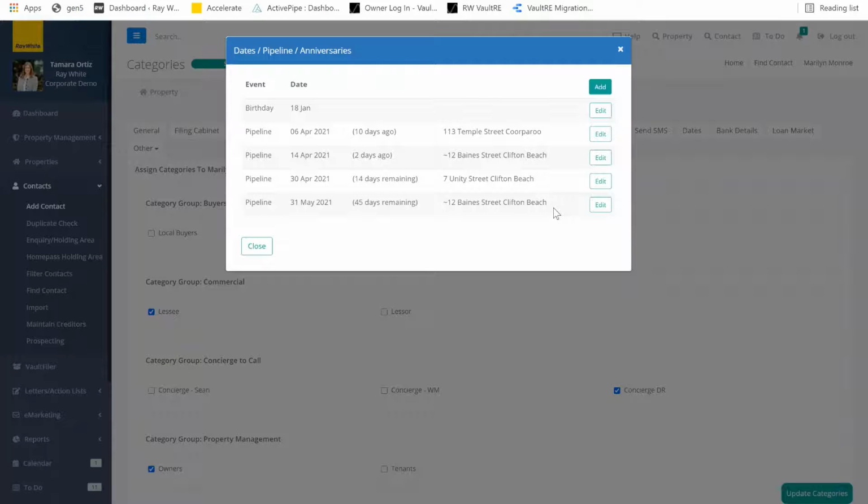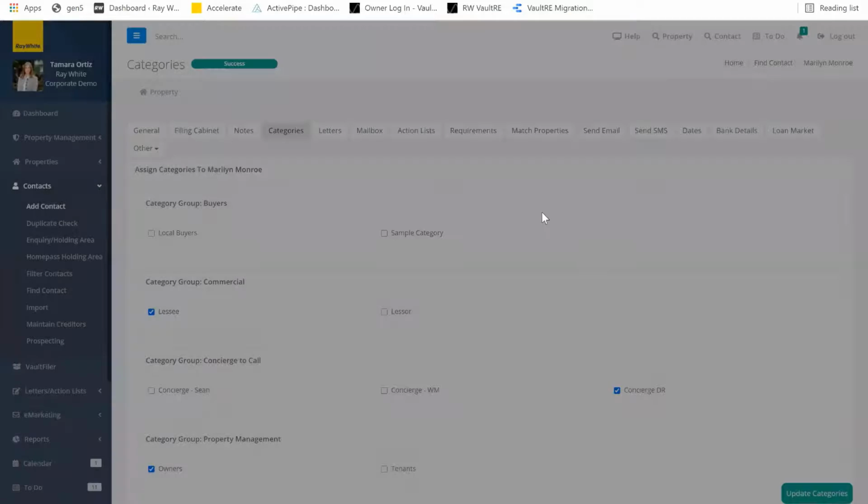So you can keep track of those contacts that you should definitely be in contact with the most as they're coming up within the next 2 months to sell. And then obviously, as we have conversations, if those dates change, you would come back into this area and use your edit button to update those pipeline dates. You wouldn't necessarily need to be updating or editing your anniversary dates or your birthdays, obviously, unless you got it wrong in the first place. But pipeline is very much a bit of a moving date. So that's how to add dates into the system.